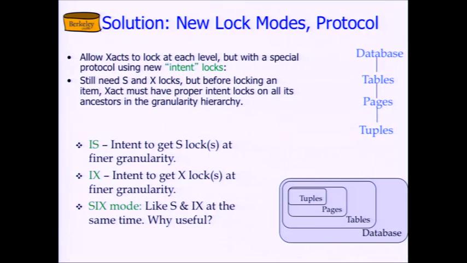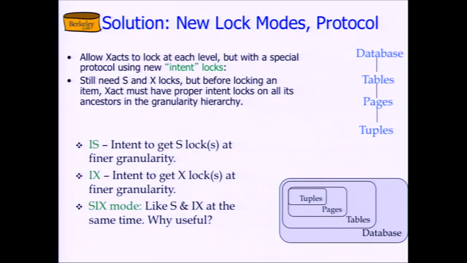Okay? Why would you want to have this special SIX mode? Why would that be a common case that we would actually put it together, that I want both S and IX together? Can you think of a scenario where you would want an IX lock at an outer container, knowing that you're eventually, you want an S lock at the outer container, shared lock, knowing that eventually you're going to get an IX lock at a lower level? And it's good to think about tables and tuples. I think those are good levels. So I want an S lock on the table and an IX lock on the table as well.